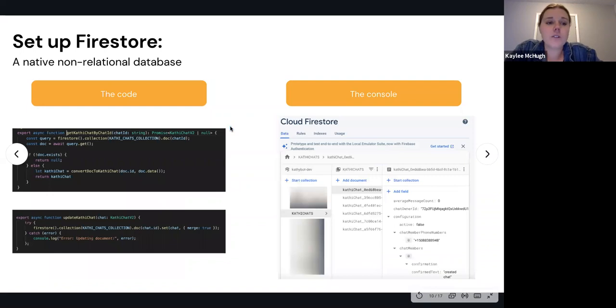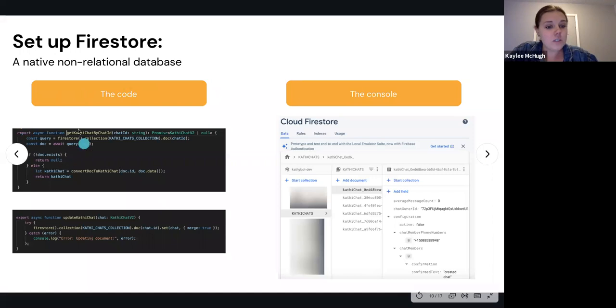The next is Firestore. Firestore is Firebase's native non-relational database. It is the name of the database, and it actually has its own querying language as well. One of the coolest things about Firestore, I think, is that if you are starting up a project or you have an MVP and you just really want to get things up and running, in order to query, access, delete, edit, whatever through the database, you don't actually have to set up a whole backend. You can if you want to, but all of Firestore is queryable securely through the front end.